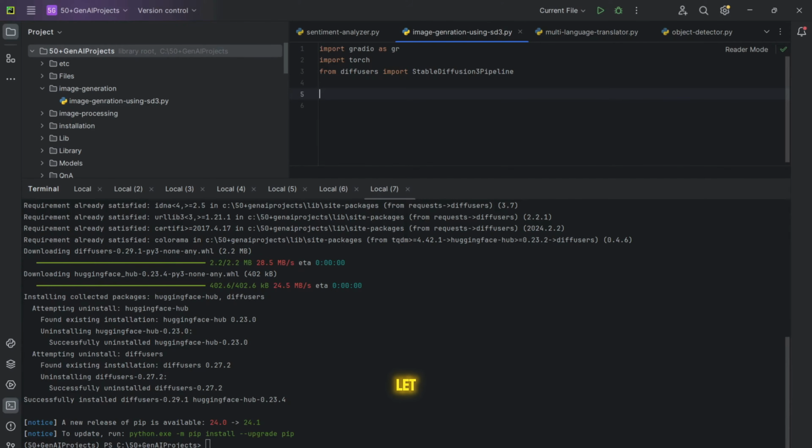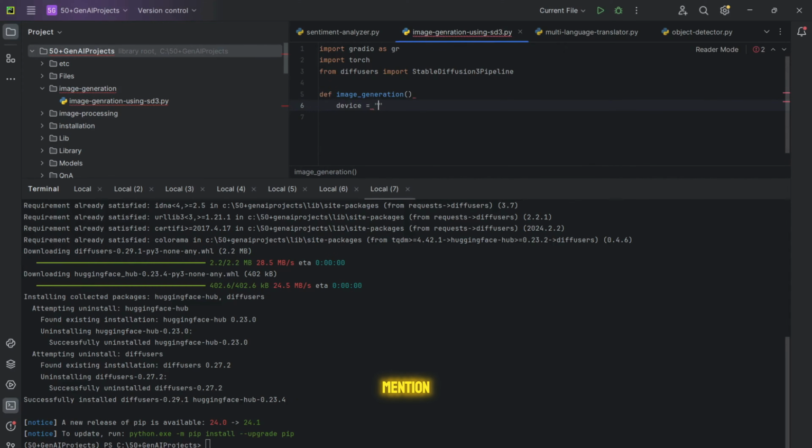Okay. So let me first start with defining a function. I'll give it the name image generation. First of all, I'll try to find out what kind of device I have.